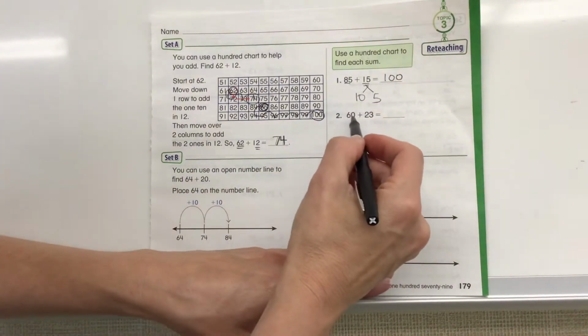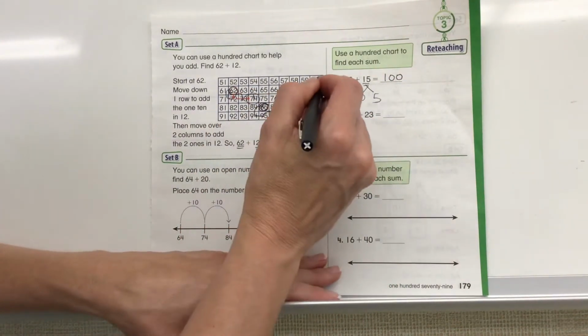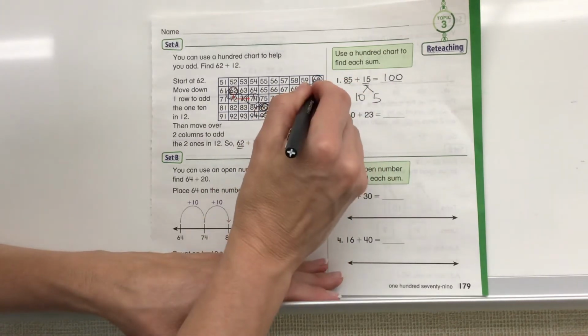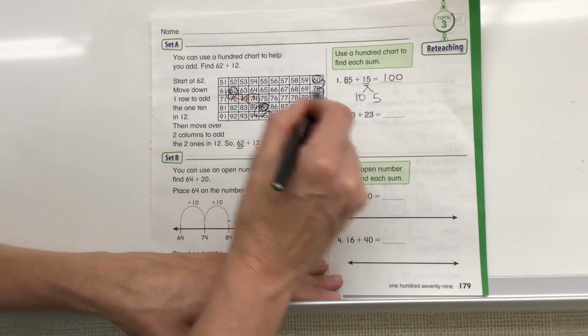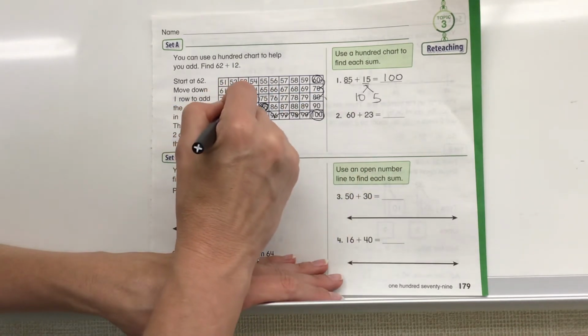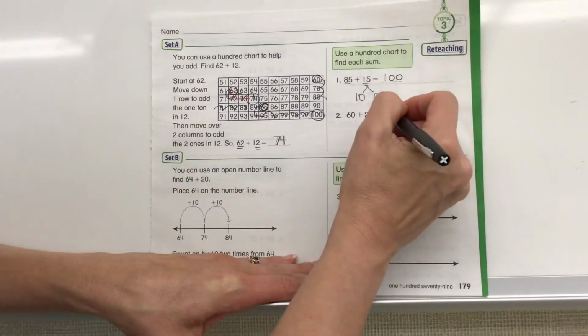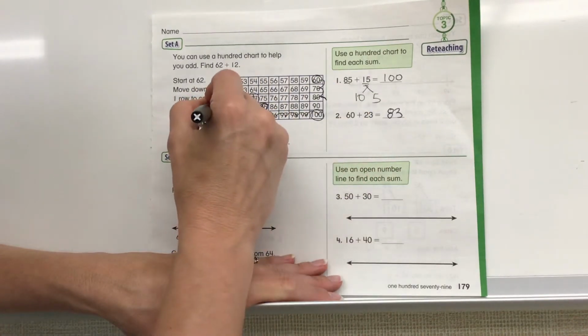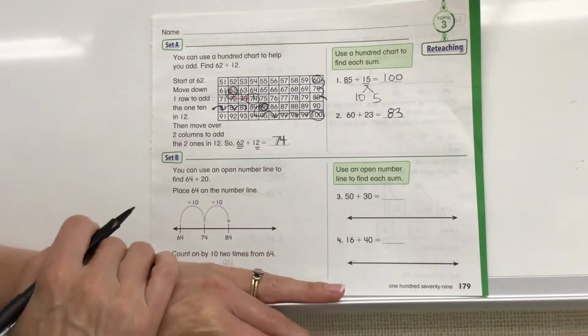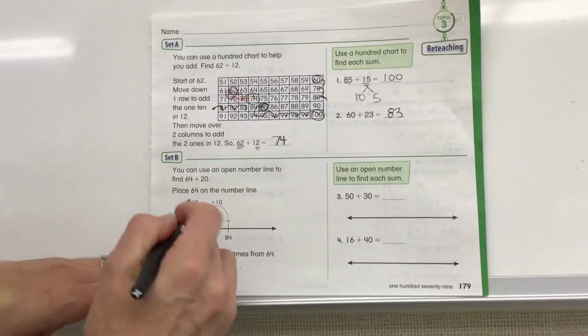Okay, let's look at the 60 plus 23. So I'm going to start at 60, and we're going to do 23. 10, 20. Now this is when it gets a little bit weird. 80 to 81 is 1, 2, 3 is 83. Because we kind of have to do a half hop here, and the other half of the hop goes here to get us to 81.